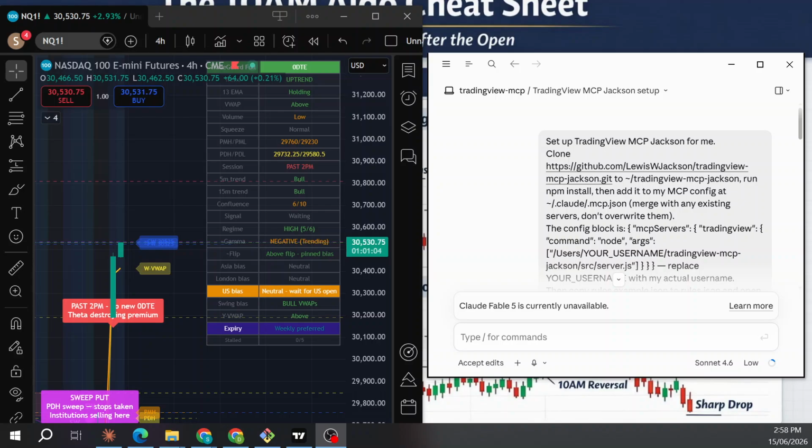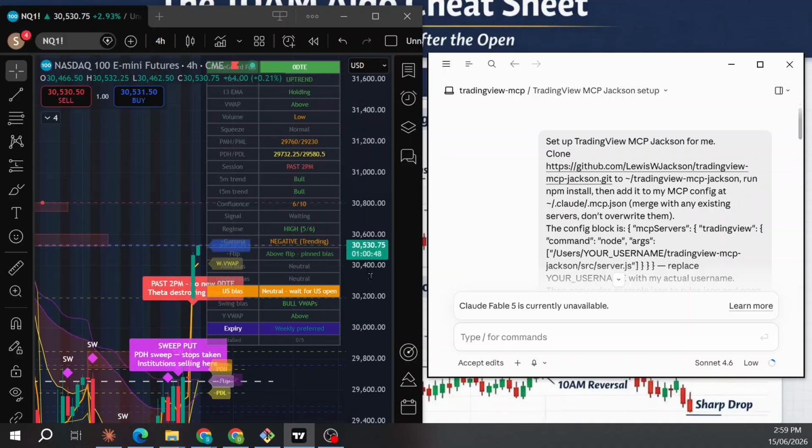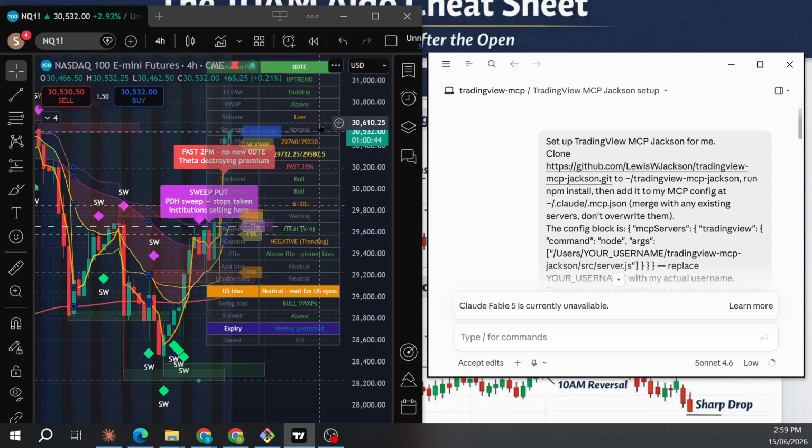Alright, I just connected this Claude AI, the desktop version, the Claude Code AI, directly to my TradingView charts. Now, what it does is give me a real trade analysis based on the indicators I have on my chart here, telling me exactly what to watch. Basically it's reading the chart for you in simple terms and putting the context out there for you.